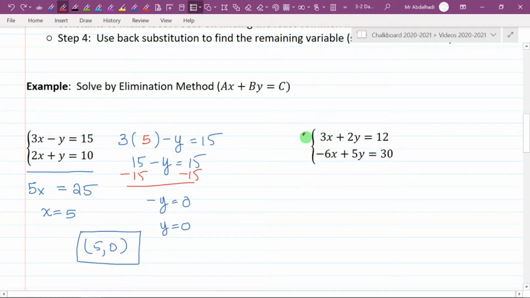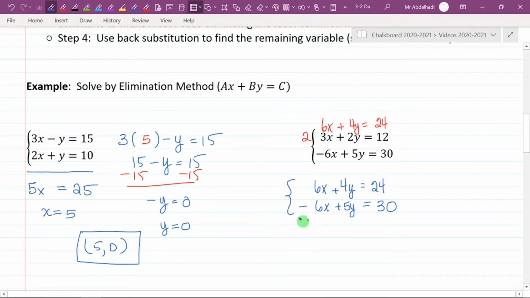I'm going to multiply this top equation by 2. So this becomes a 6x. Well, we have to keep going. This becomes a 4y. And this becomes a 24. Now with this new equation here, just looking at the new equation, you can see these will cancel out. We will eliminate the x's. And that's exactly what we want to do. Okay, so I'm going to recopy the problem here.